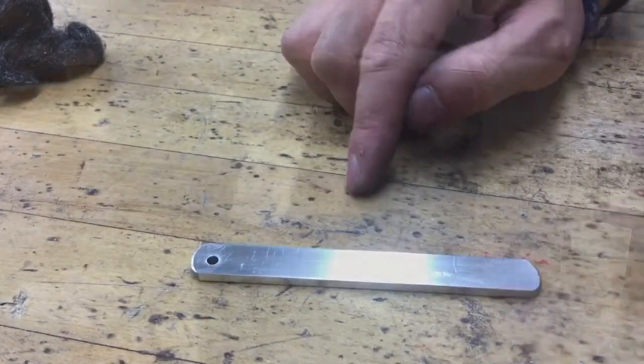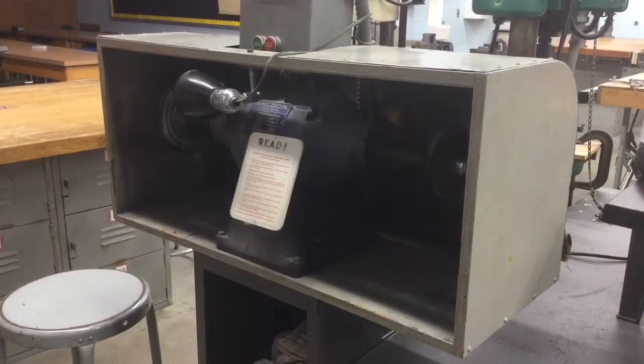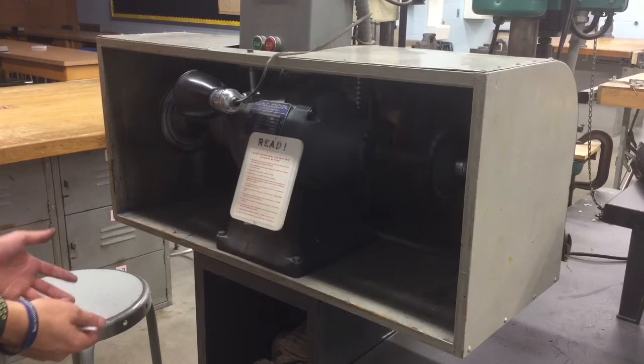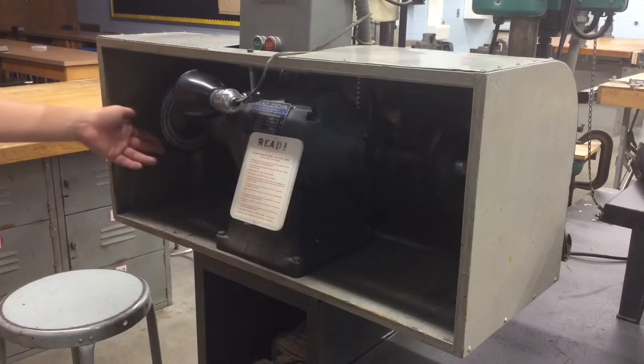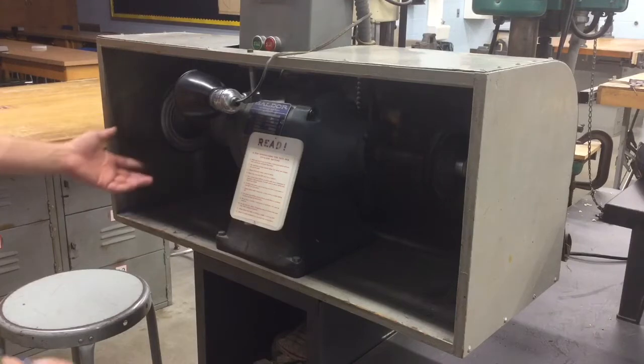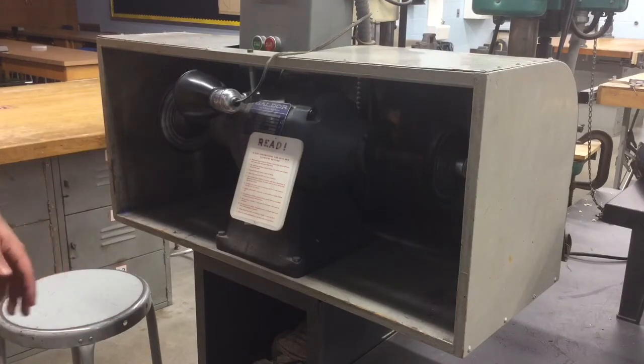So this machine right here in front of us is called the buffing machine. It kind of looks like a sander in a way, but it's a little bit different. First thing on this is it's kind of dark. It's enclosed because we have these two wheels that are made out of cloth on either side that rotate at very high speed to help enclose everything and keep it safe.